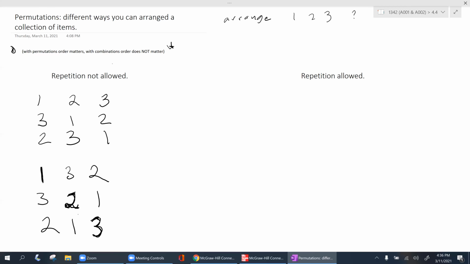But if you notice, if we start dealing with more numbers, even just going to 4, this is going to be a lot of puzzling. There's going to be a high room for error. We're going to lose track of things. But the great thing is that there's a formula for this.